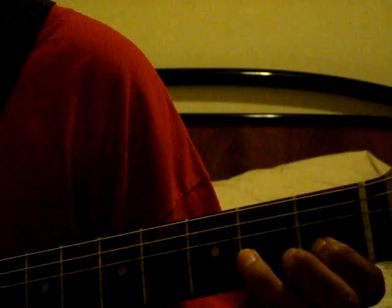Alright, so now the second part. You once again strum twice on the third string, then second fret, third string, then third string with no frets, then you go to the third fret, second string, strum, then you go to the first fret, second string, strum. So that part sounds like this.